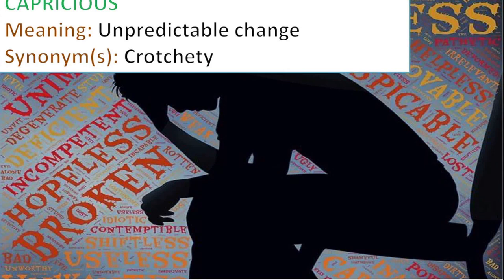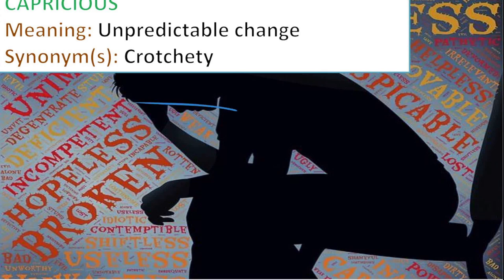The next word is capricious. Capricious is an unpredictable change, or crotchety — basically an adjective that describes a person or thing that is very impulsive or unpredictable. Like a bride who suddenly leaves the groom standing at the altar — that's a fickle-minded person, an impulsive or whimsical person. Other synonyms can be impulsive or whimsical. It can describe a person as well as, let's say, a quickly changing weather — like a capricious spring storm.